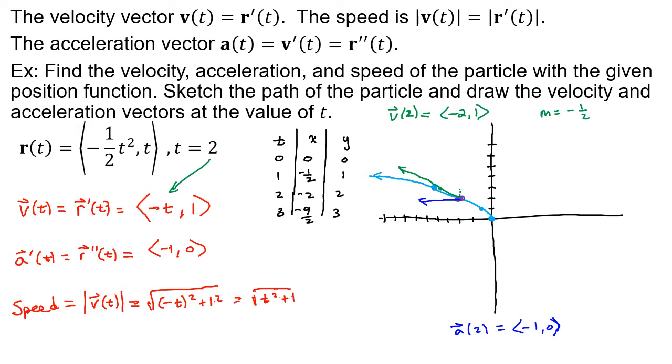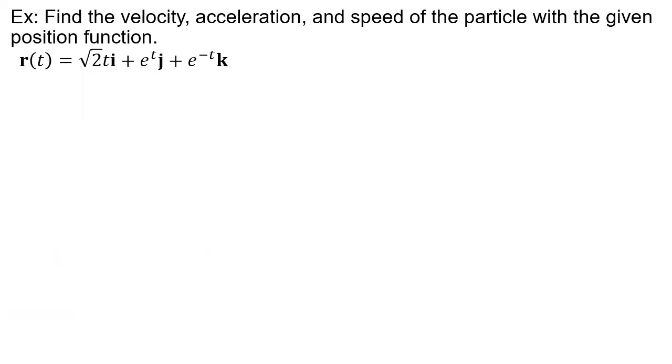Now, I'm not the best with the pictures and the graphs, and so for most of the ones I won't be doing any pictures, especially in 3-space, because they look awful. Hopefully that makes some sense, but the more important thing is, can you find the velocity, the acceleration, and the speed? And I don't know why I put a prime right there, so we're going to get rid of that prime.